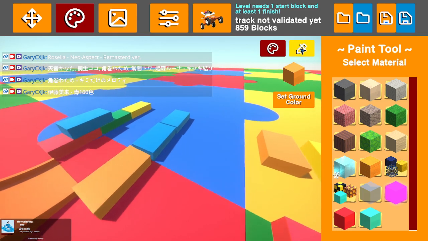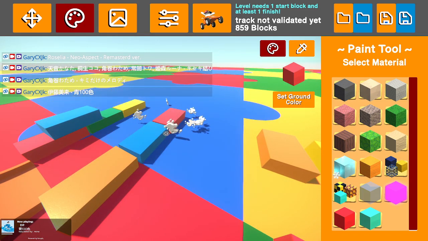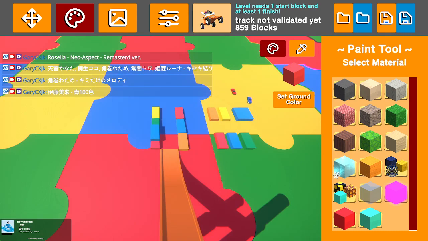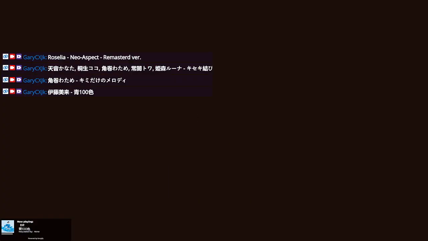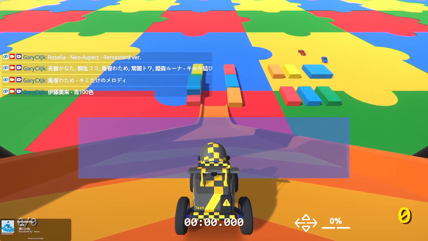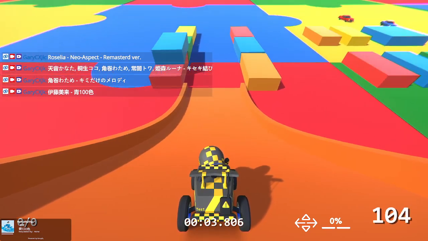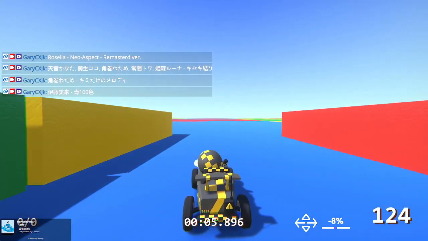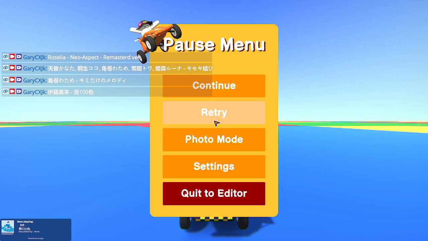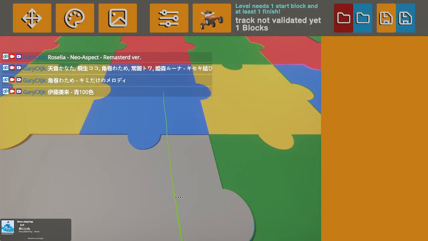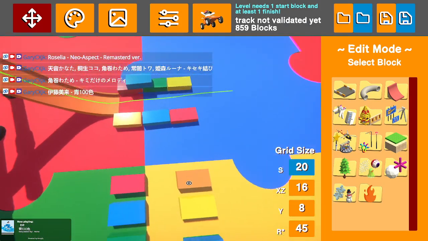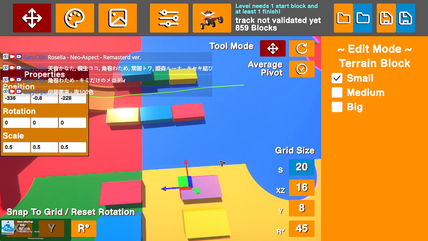Next, let's see what kind of color I can use here. Let's check out the track. What does it look like? Okay, so right now it's just regular blocks. Let's copy this block.